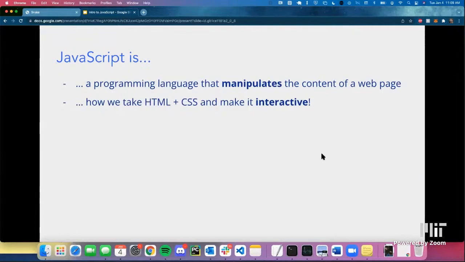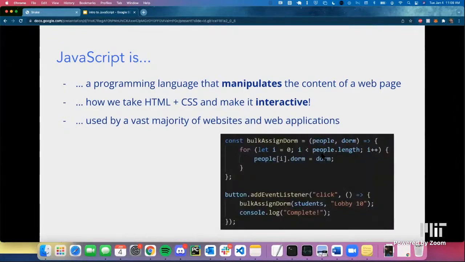So I'm talking about buttons, or when you click on a website, keyboard presses, stuff like that. JavaScript lets you have your web page talk to the server. It lets you have stuff be interactive. And because of this, JavaScript is used by a vast majority of websites and web apps. So if you've used pretty much any website before, it probably has some JavaScript in some form or another.